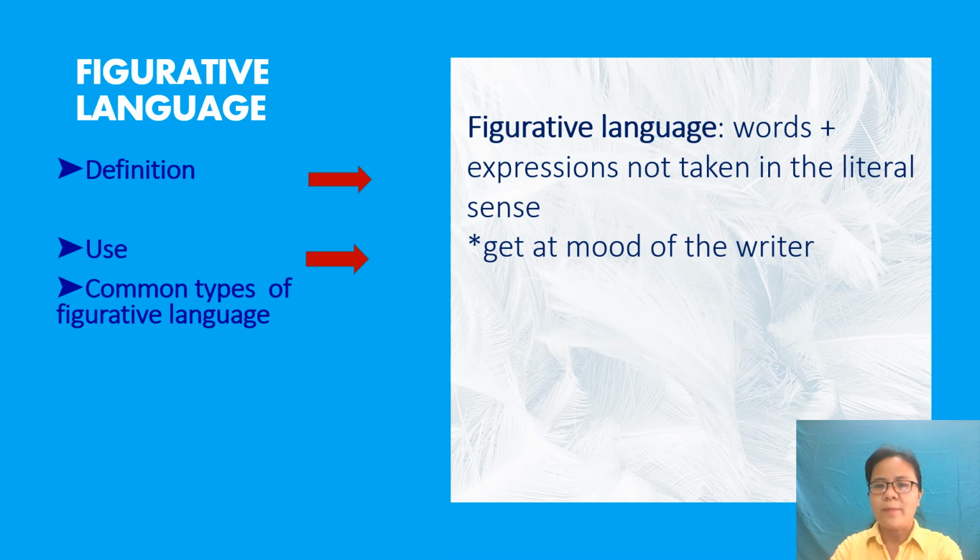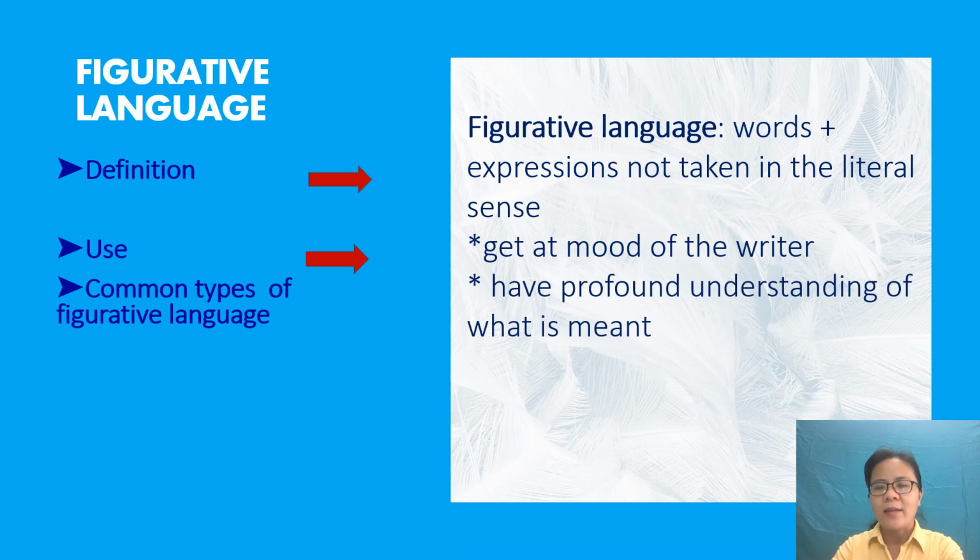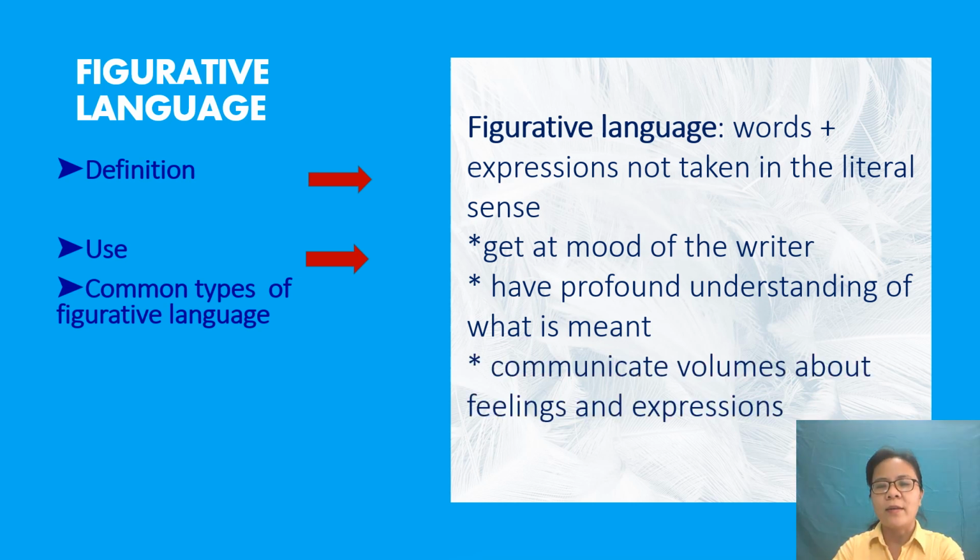And why do we need to use figurative language? From the perspective of the readers, we need to understand the mood of the writer, and also we need to know very deeply and clearly what he really means. And the writer uses figurative language in order to communicate different volumes or levels of feelings and expressions. And these are some common types of figurative language: the simile, metaphor, metonymy, and synecdoche.